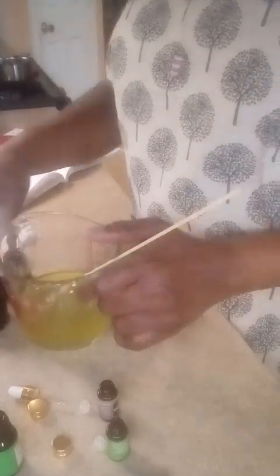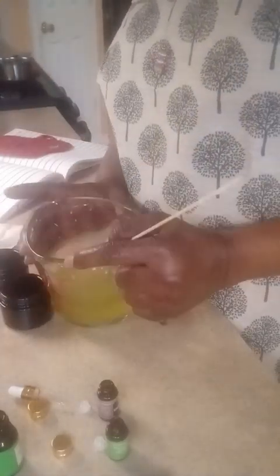Now we're just going to pour them into our little glass jars. I think they're 2 ounces each. I'd have to go back and check. I don't remember. Forgive me for that. I thought my mixture would only make 2 jars, but it ended up making 4. So these have to be 2 ounces because my recipe makes 8 ounces.